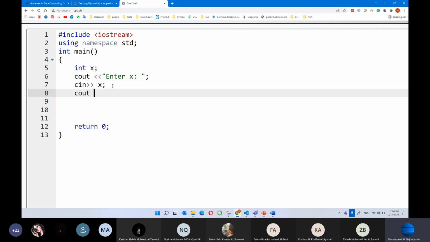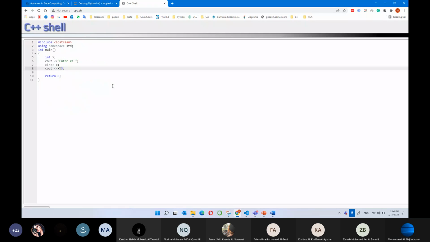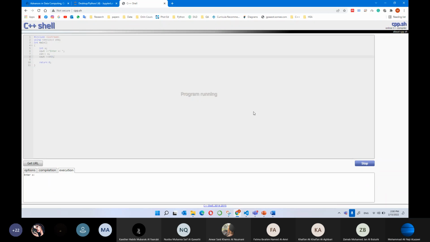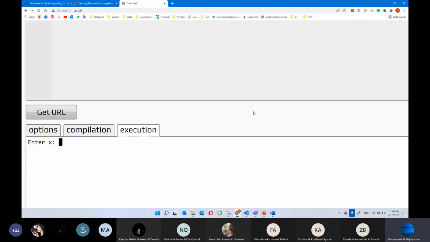So see, output X mod 3. All right. Now, if I execute this code, okay, I'll execute it. Now remember that we are talking about 3. The value of X before, if I give X, for example.